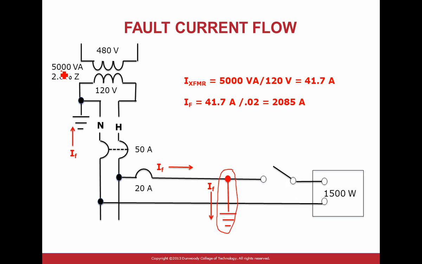What happened is, can you see the impedance? I don't know if you know how to calculate the short circuit. Based on the impedance, you take the full load amp of that transformer and you divide it by the impedance. That will give you the amount of short circuit that will be pumped into your system.